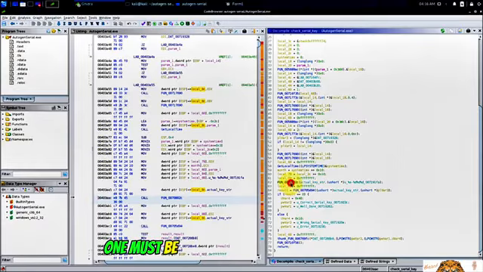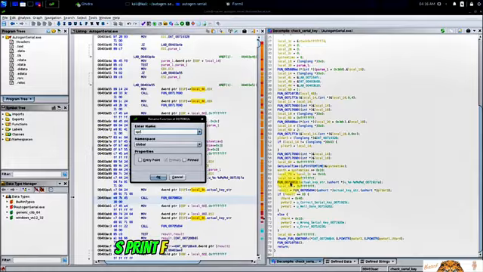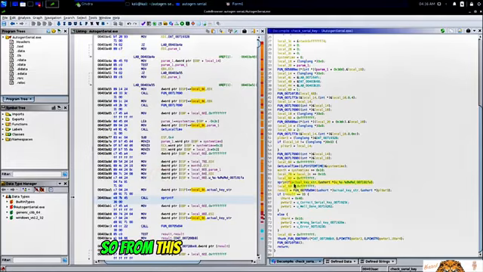That means this one must be sprintf. So we can relabel it as sprintf. Like that. So from this, we now can deduce that all the parameters above are the parameters that will be pushed to be used by this function. So we have month, we have local 78, local 60, which we don't know what it is. But we know for sure month is one of the parameters used by this function.